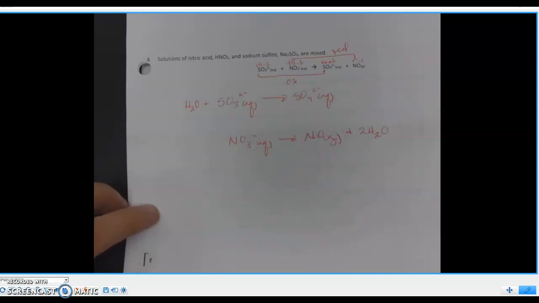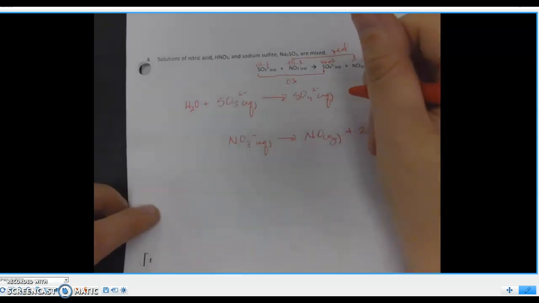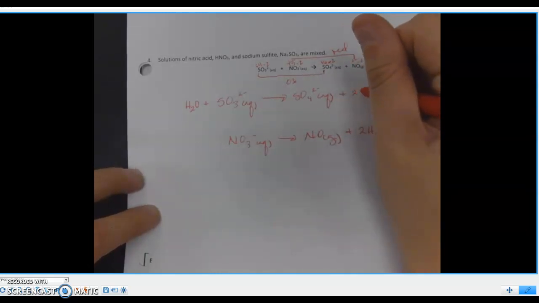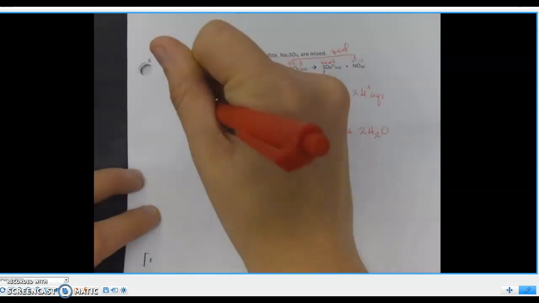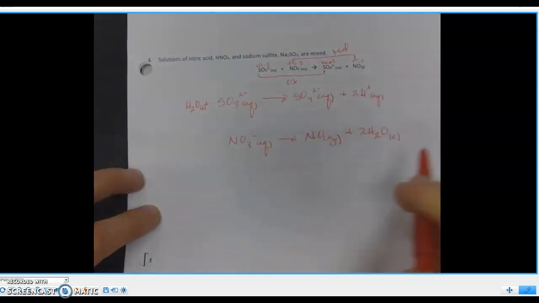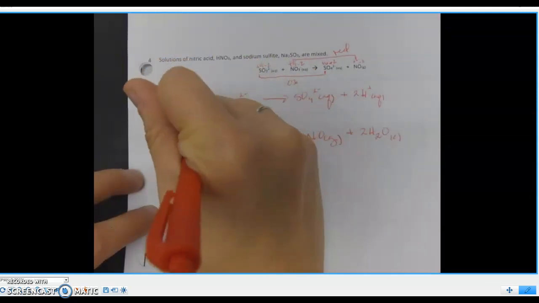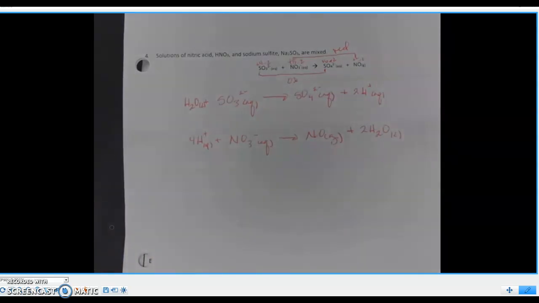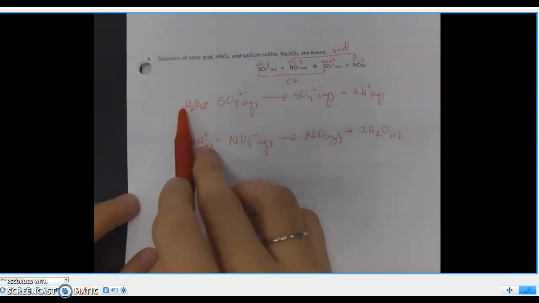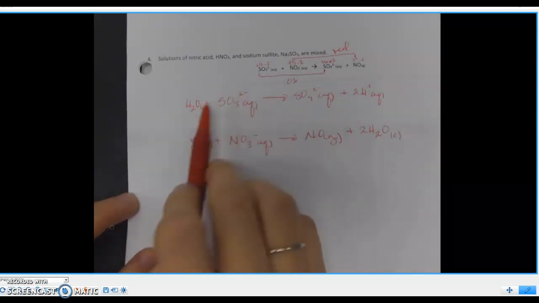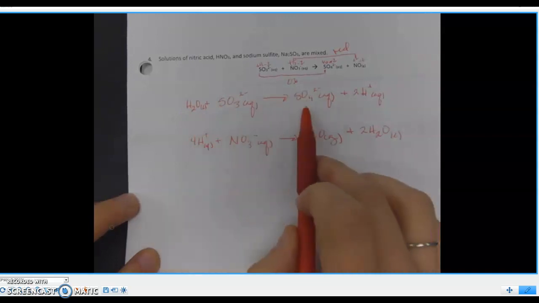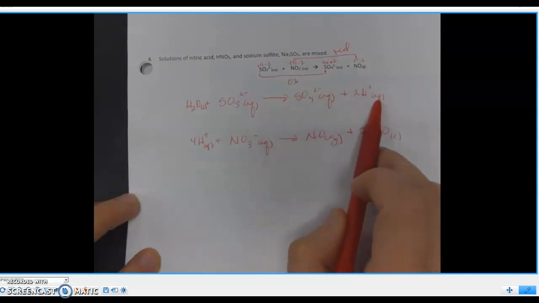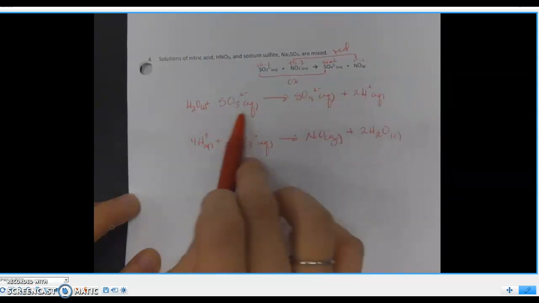After completing that, I'm going to add H pluses to balance the hydrogens. So I will have 2 H plus aqueous, and our waters are liquid. And then we have 4 over here, so I'm going to have 4 H plus aqueous. All right, nice. Now we need to balance the charges by adding electrons. So I have one thing that's neutral, and one thing that's a -2. So over here I have a -2. And then I have one thing that's a -2, and 2 things that are +1, so this would be 0. So right now we have 0, and then we have -2.